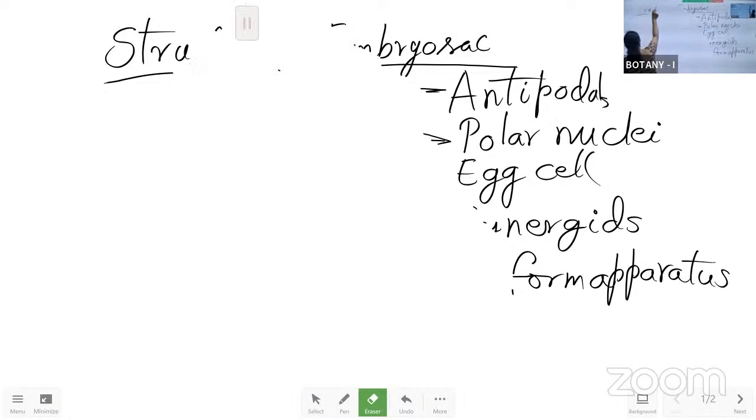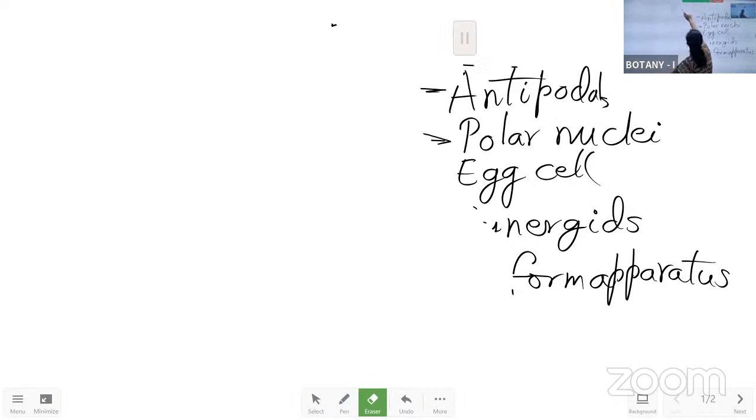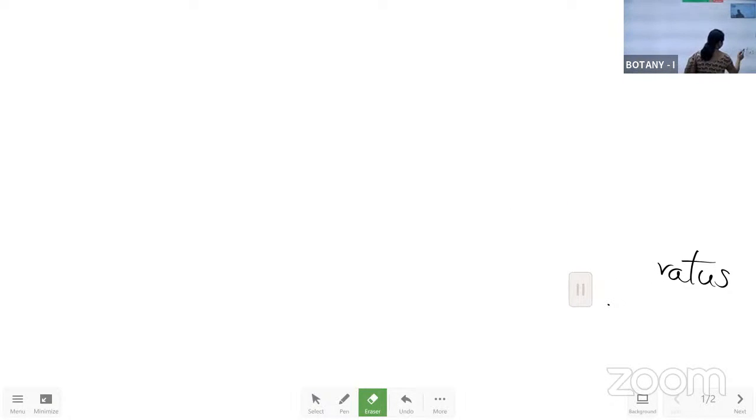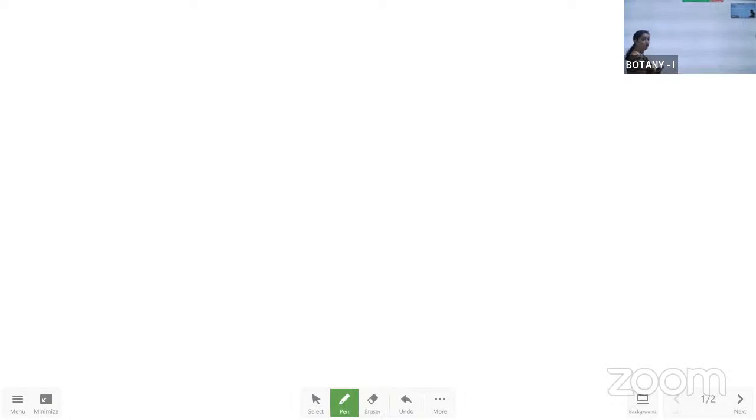That is the wall layers of microsporangium. What is meant by microsporangium, how to draw the diagram and how to describe the parts. Here also, it's the easiest technique we have to follow. Once we know the diagram and the labeling, explanation is very, very easy. No need to mug up the answer and the spellings, nothing. Only the diagram and the labeling. If you explain according to that also, we can easily get full score, that is 8 out of 8 in this answer.